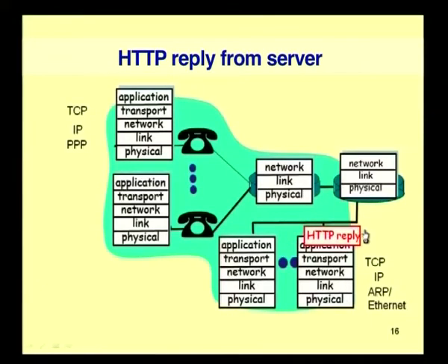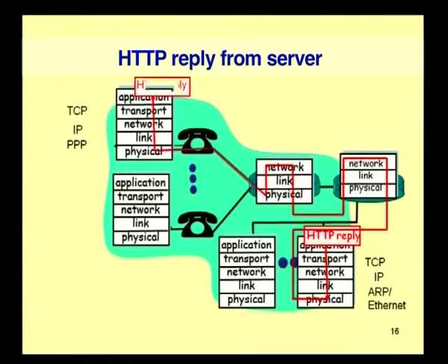The HTTP reply is formed at the application layer by the web server, and it gives back the reply. You can see that the reply again flows back through the network, goes through the different routers and then through the final link back to the client which requested it. With this, the main page of google.com would have been received, with an indication of different objects which are there in that particular page. So, the first main page has been received.